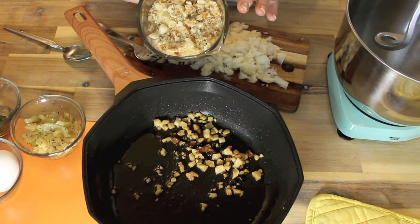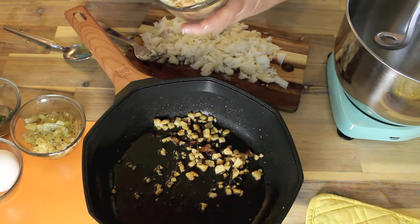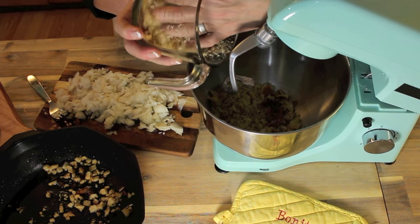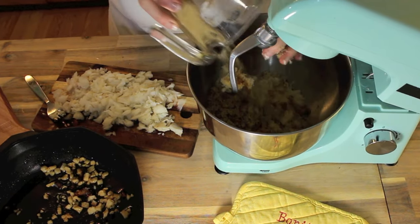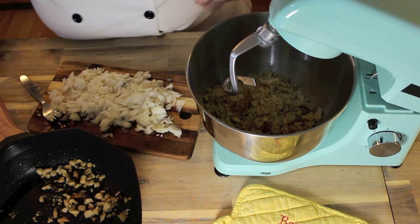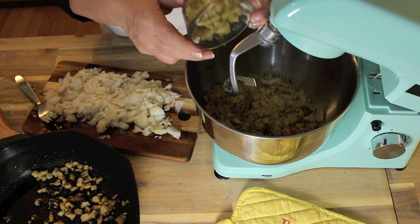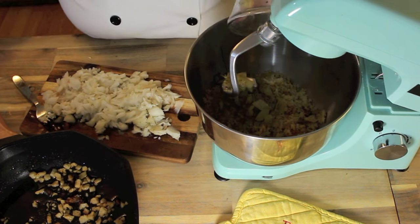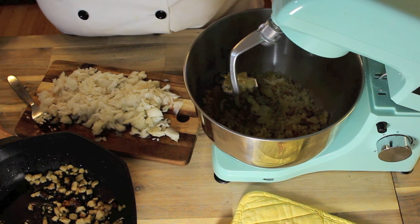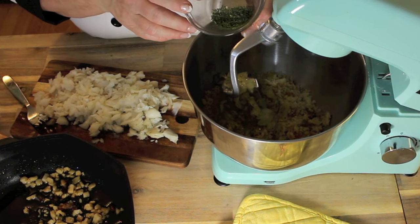So that's 2 cups of the stale breadcrumbs. I'm going to toss in here now to the bowl. Now this is a lovely quick meal. You know, it's one of these meals that you can come home from work and whip it up and have it ready for your family in no time flat. So again, very tasty. The fried onions. Of course, I like to do a little carameling of those and a little bit of a softening of it before I add it to the mixture.